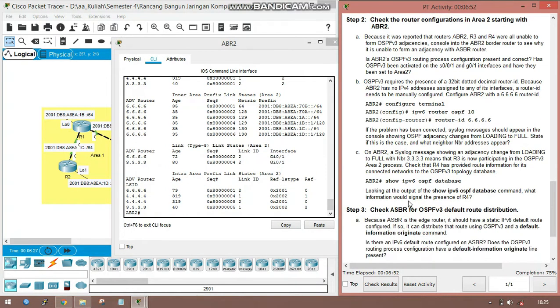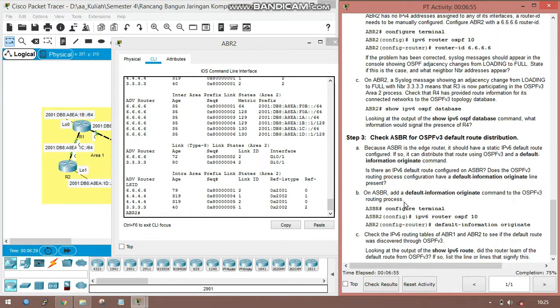Step 3. Check ASBR for OSPF version 3 default route distribution. Because ASBR is the edge router, it should have a static IPv6 default route configured.